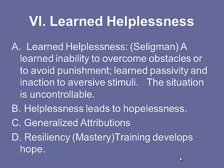Does this happen with humans? Sure it does. What about people who've been traumatized, who were in incredible situations they couldn't get out of, abuse, sexual abuse as a child? They're overwhelmed, in uncontrollable situations. Can they recover and train from that? Sure. What do they do? They go through resiliency training. One person to believe in you, to show you that there's a chance.